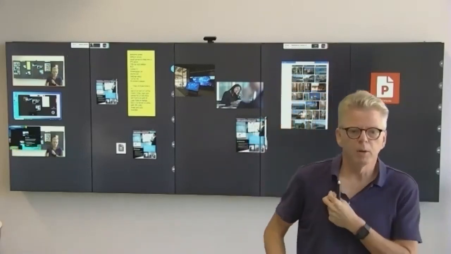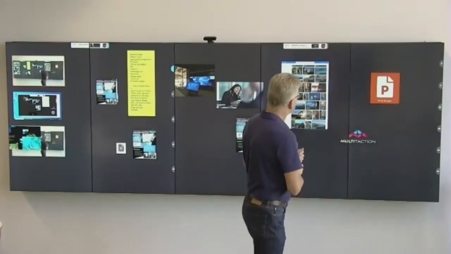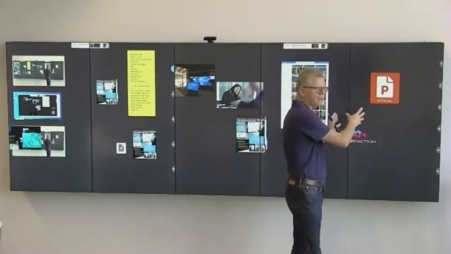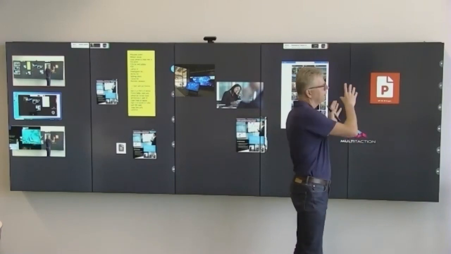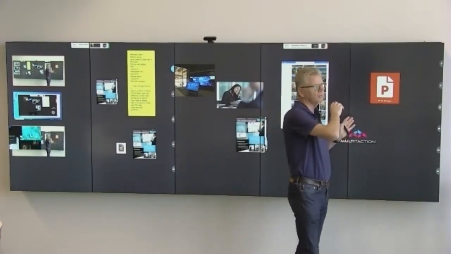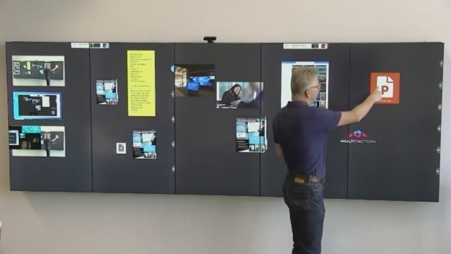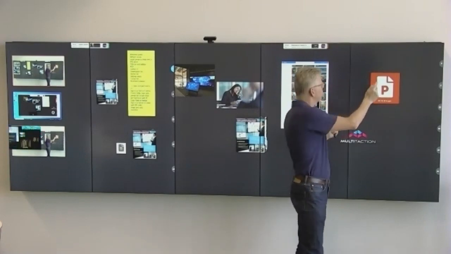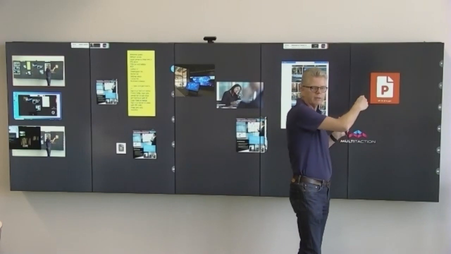So somebody was asking, can you add a PowerPoint? Yes, you can. When you add a PowerPoint, you cannot just make a PowerPoint on the other computer and then just move it here. But without any changes it would make on the other one, it's automatically updated here on the canvas.